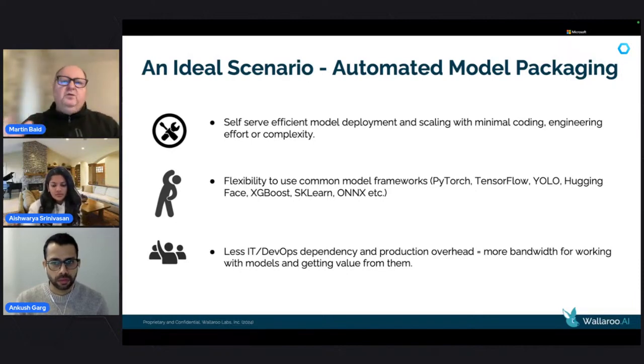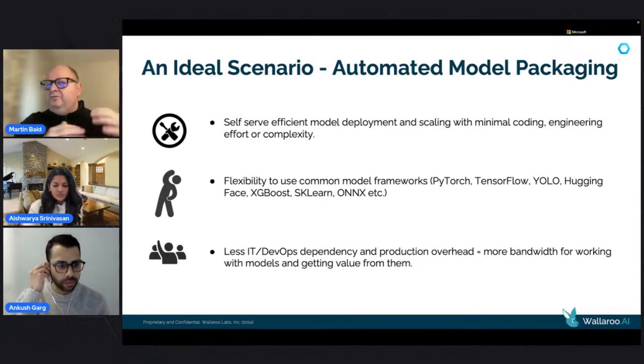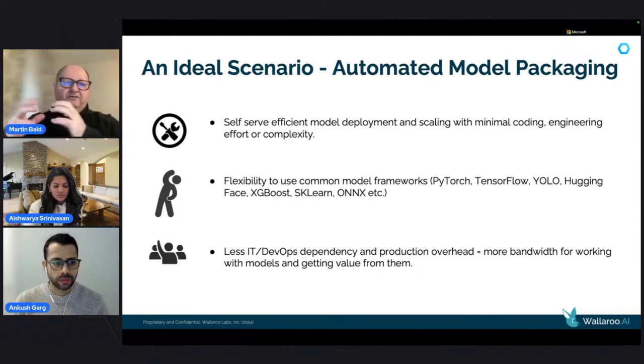And so, the way that we approach it, and as I talked about at the beginning, great to get feedback. This is just how we see it. But essentially what we want to do is enable data scientists and MLEs to help them be self-sufficient in that model deployment and scaling process, also with minimal coding. You can throw as much code as you want at things, but that takes time. You've got to review things and so on. And we want to really simplify that. We want to make it easy, efficient, and flexible for the folks that are working in that space.